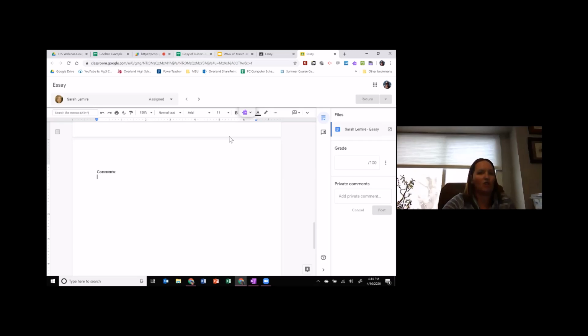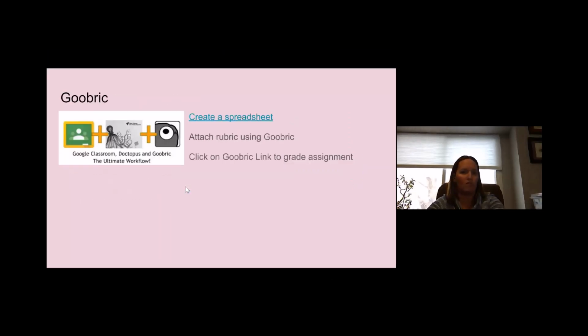So that is how Doctopus works on the rubric side of it. And you can do all kinds of rubrics. You can keep them small. You have the option to only grade certain parts of the rubric. So if you only want to grade one portion of it, you can do just one portion of it and send it to them on that. And so you can go back and forth. You can regrade on the rubric, where if they did one, it will actually attach a second version of the rubric. So if they fix something, they'll get both versions of the rubric on the same writing. So, all right, are there any questions on Doctopus and Goobric and all of those things?